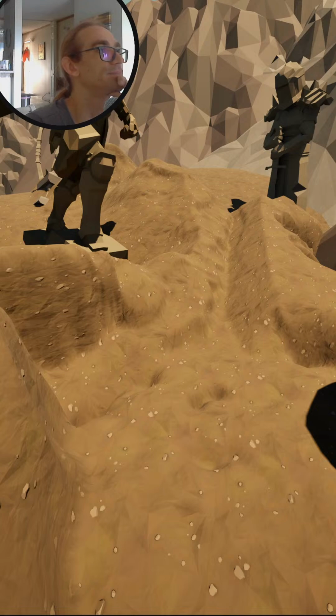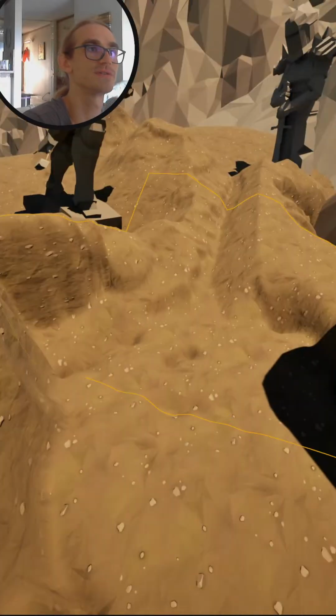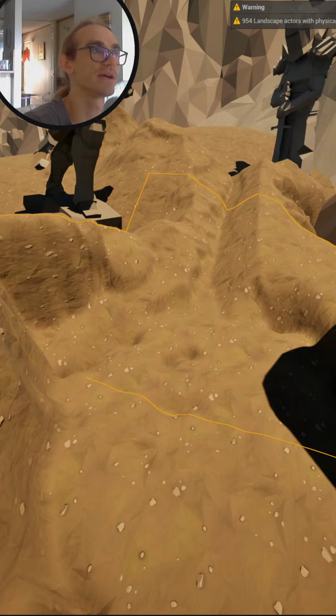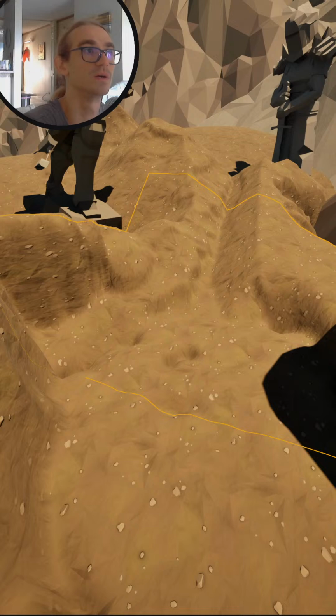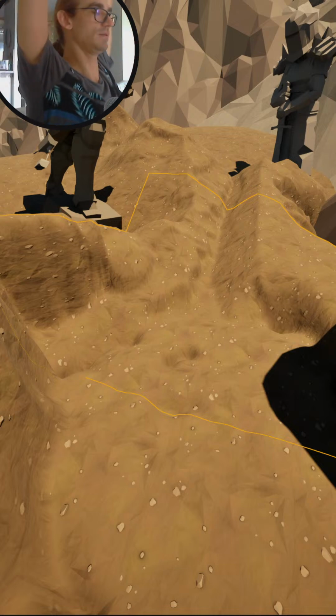Well, and I can see this here. Okay, I'm not sure. I'm trying to paint some ashes here on the floor, but for some reason it does not allow me. Let me see if I can just rebuild this. Maybe it has something to do with that. Let me see.